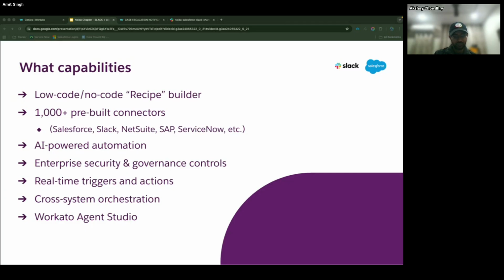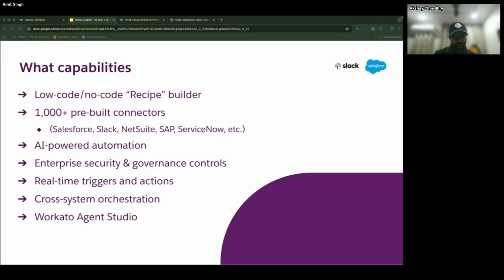There are different use cases where your business definitely wants to, say, develop a scenario or have an integration in such a way that as soon as something happens in my system, let's say we are integrating Salesforce to Slack, and the business says that as soon as a case is escalated in my system, it should be notified to Slack, or an email should be sent to a different system, or the data needs to be integrated to an external system like Freshdesk or Kayako, or any other ticketing support system.